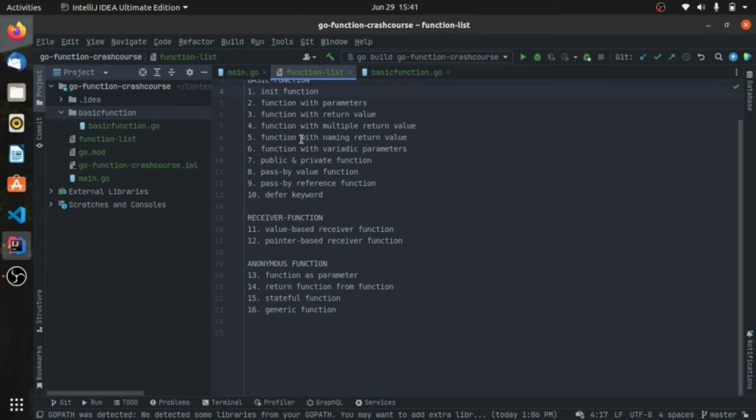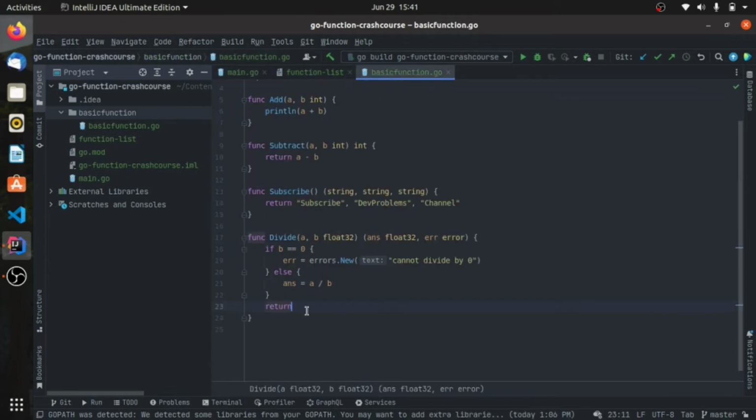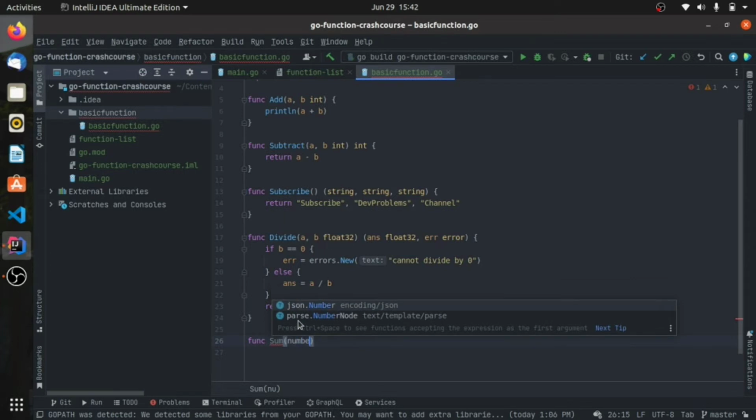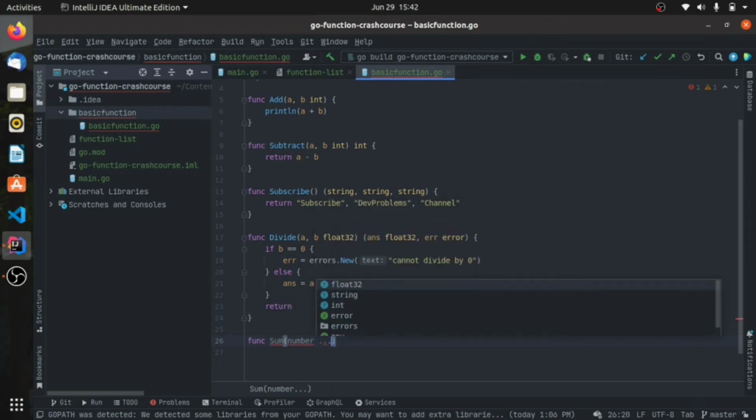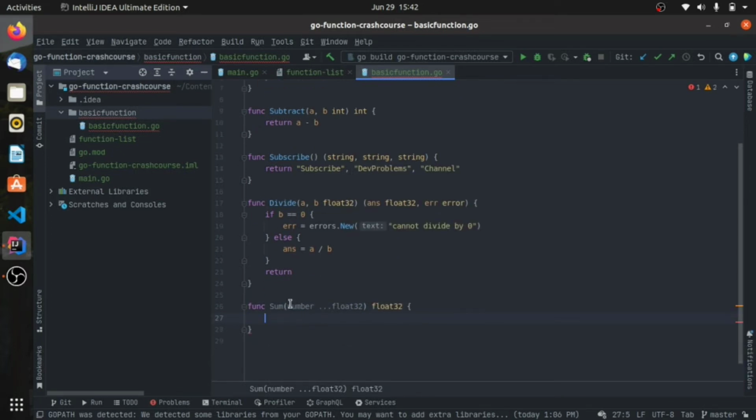Okay, so now let's look into the function with variadic parameters. If you have so many parameters, it's a good practice to have the variadic parameters. I will tell you why you need this. Let's say you have 10 parameters. For each parameter you have to define a variable in the round brackets.